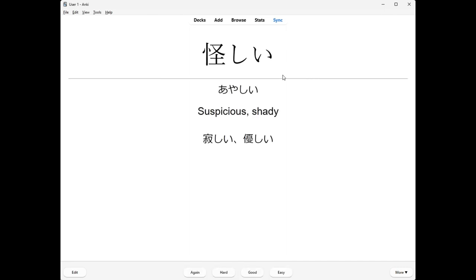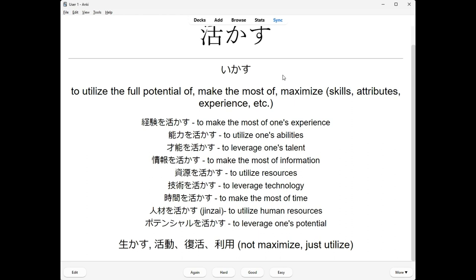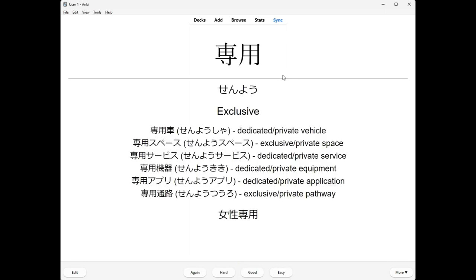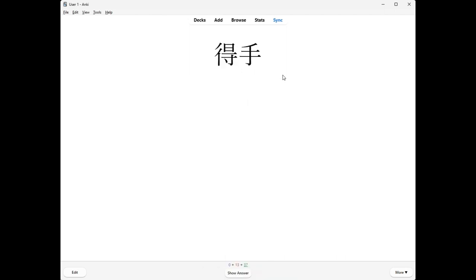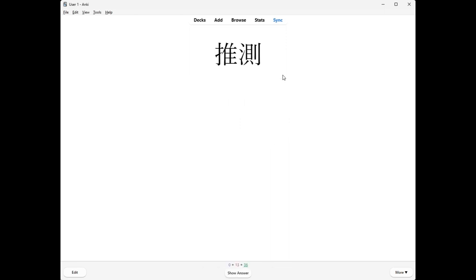Samishii, lonely. Ayashii, suspicious, shady. Ikasu, to utilize the full potential of, to make the most of, maximize. Senyou, exclusive. Keiga, injuries. Ete, one forte, strong point.